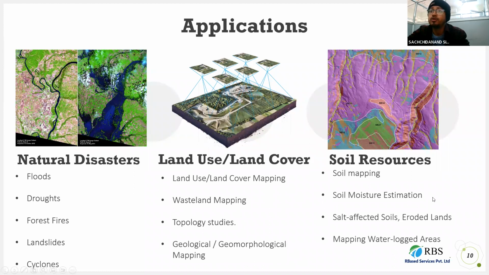Then there is soil moisture estimation, that is, how much moisture is in the soil. If you are from a civil engineering background, you must have read geotechnical engineering. In geotechnical engineering, you take the soil sample and do some kind of study of how much moisture, how much water content there is.